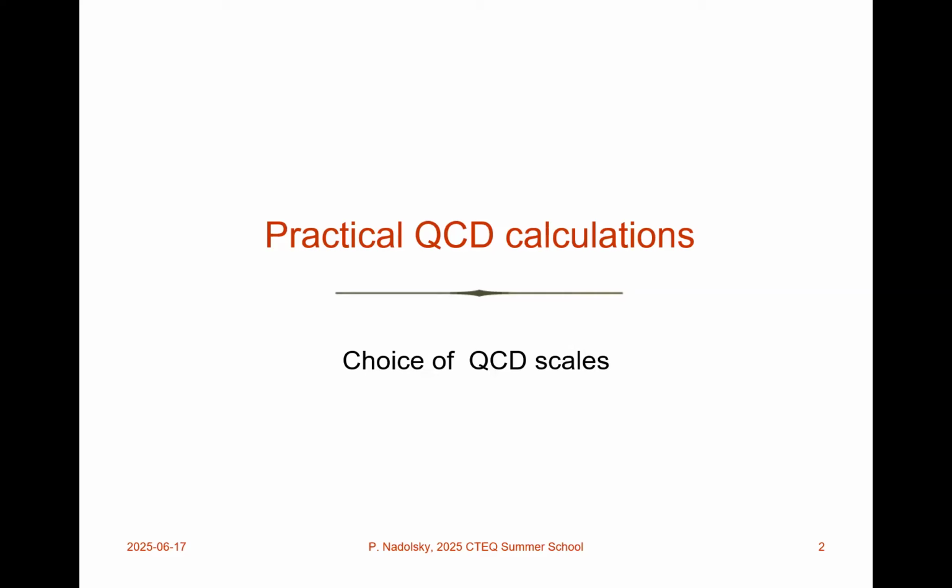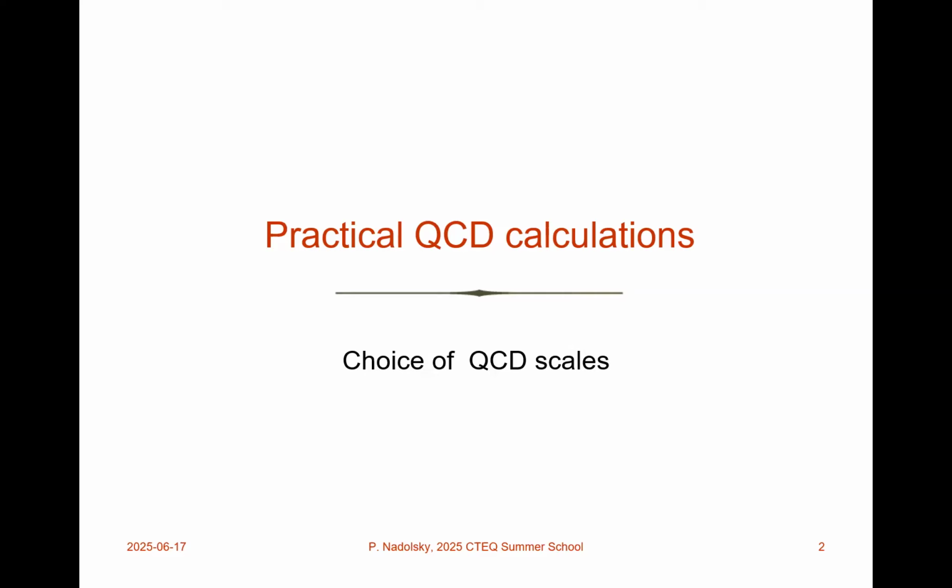So one message, therefore, is that if you have one hard scale, you immediately know what the choices of the R and F should be. Unfortunately, it's not always the case that you have one hard scale. In typical processes, you will also have multiple scales. You have masses of the quark. We talked about q_T, the transverse momentum that can be very different from Q, and then factorization becomes more challenging. We'll get to this question of multiple scales towards the end of the lecture.